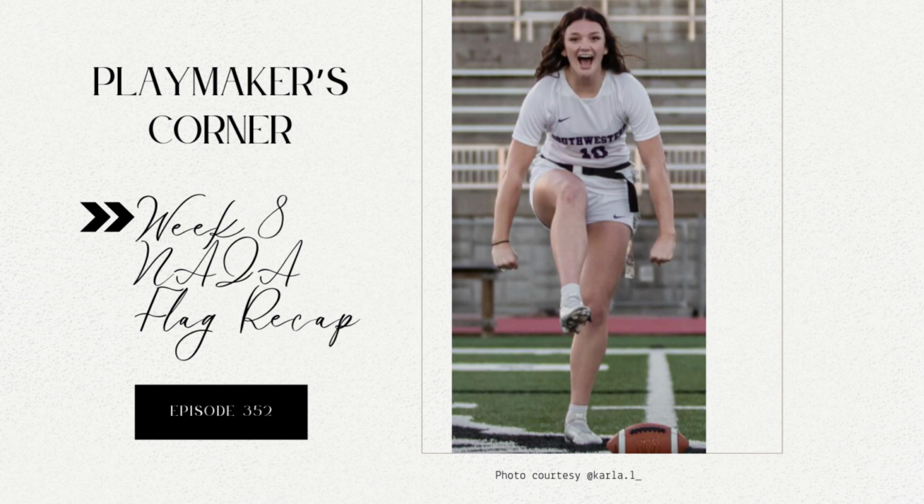1st and 14 here for the Bobcats as Emma Wageman gets her 2nd sack of the game for a loss of 4 to make it 2nd and 16. The 2nd down pass goes to the center, Maya Salas, for a few yards, and then on 3rd and 15, NAIA's pass along the sideline is picked off and taken across midfield to give Keiser the ball back in St. Thomas territory. 1st and 15 now for Keiser following that interception.